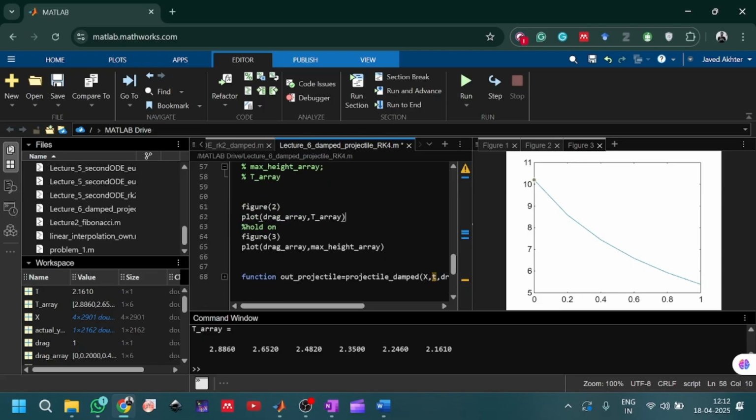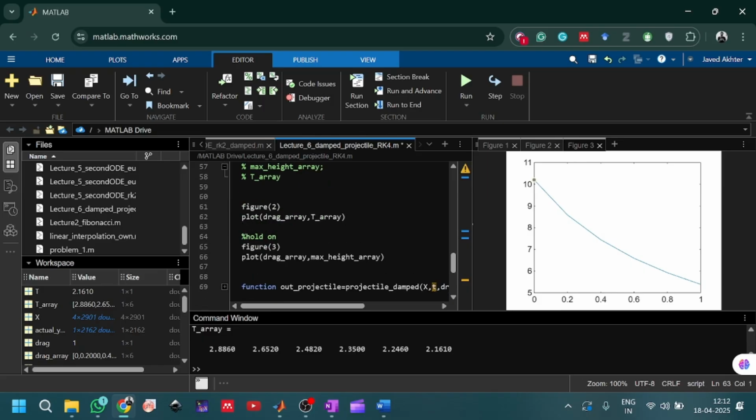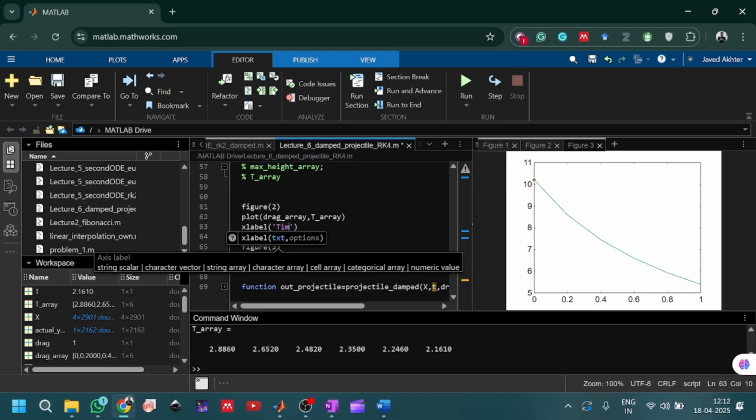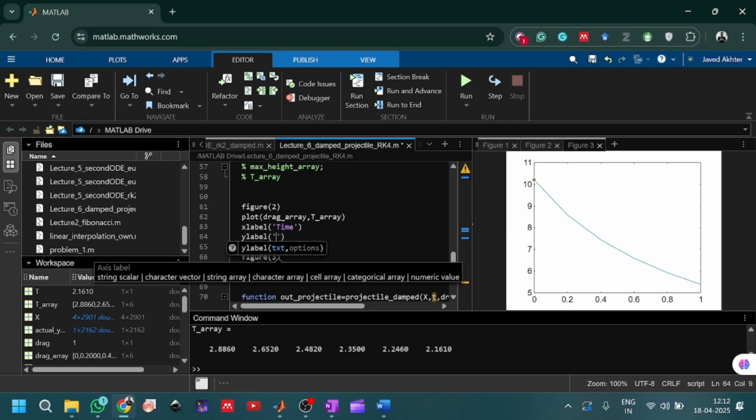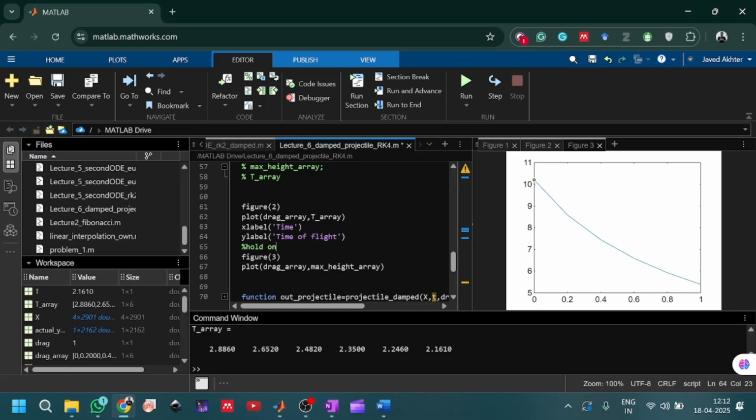Okay, so let me give the labels. The X label is time, then we have the Y label which will be time of flight, and similarly here also you can put a label. This is time, and on the y-axis we have maximum height reached.